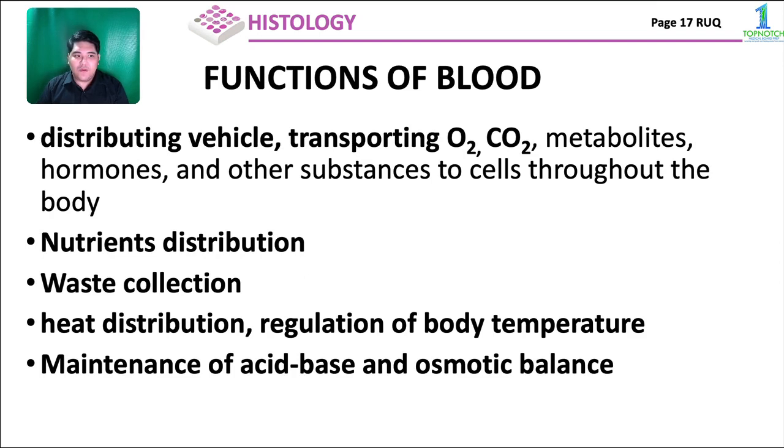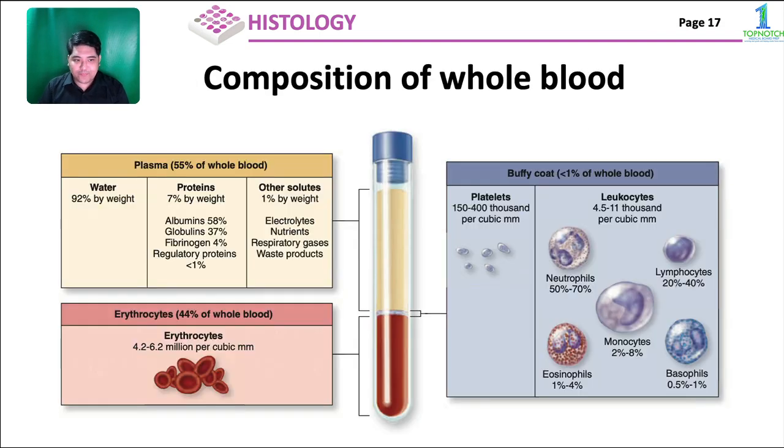So what is the function of your blood? It is a distributing vehicle: transportation of your oxygen and carbon dioxide, metabolites, hormones throughout the body, nutrient distribution, waste collection, heat distribution, hindi lang adipose tissue yon ha, regulation of body temperature, and maintenance of acid-base and osmotic balance. Take note of the last bullet. Minsan kasi nakakalimutan.